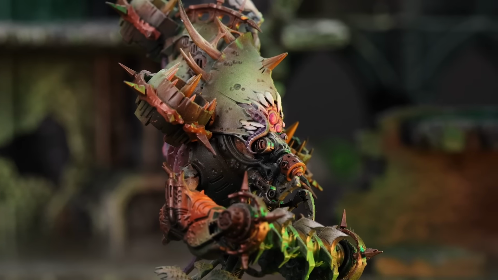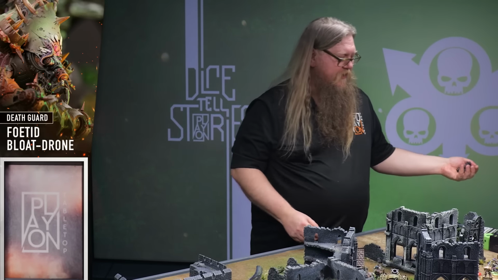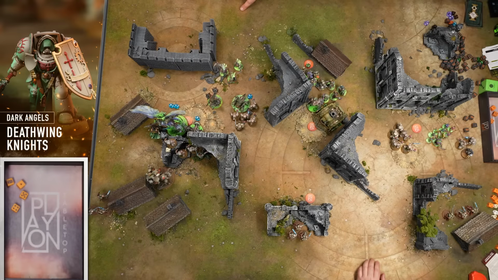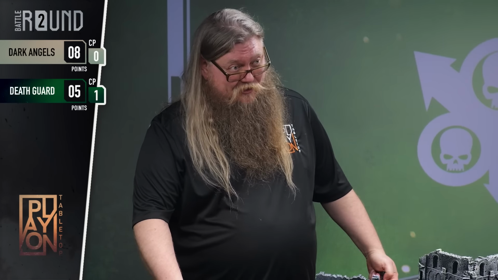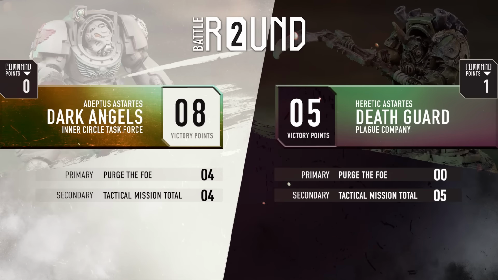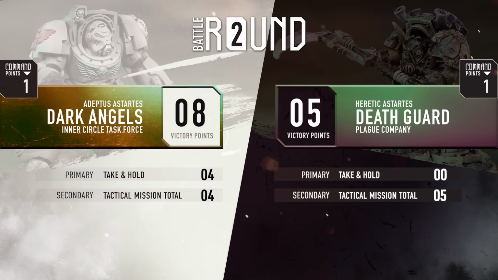Mower drone is buzz. 10 attacks, hitting on 3s. So it kills this Terminator here. Oh, man. This is a tough game. I've had some spectacular luck, and you've had the opposite. Tax kept overwhelming force. He discards area denial for a command point. It's 8-5 as we head to Tycho's turn 2.